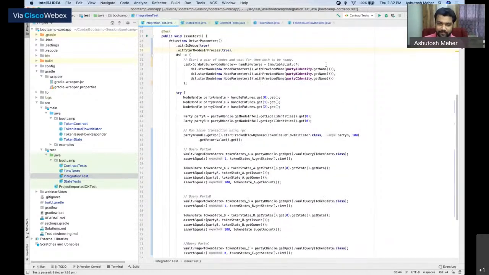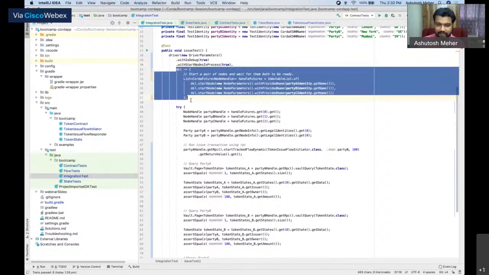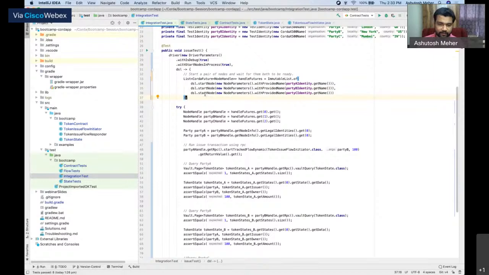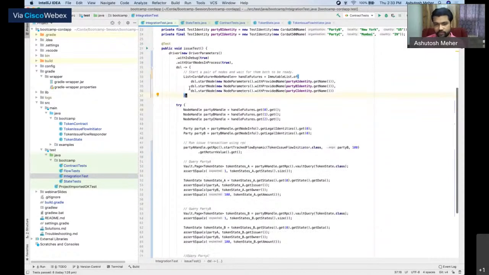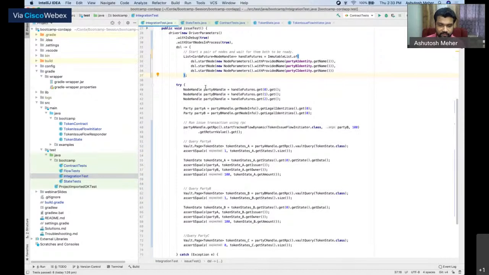You're just creating. So anytime you create a node, this is the code that you can just copy and paste. It will just create your nodes for you. So the DSL is required to create your node, the driver DSL, and then that will create the nodes for you. And a point to be noted here is we are not creating the node tree, because whenever you create even one node using your driver DSL, that will create the node tree by default. You don't have to create a node tree to do the integration test. That will be created by the driver DSL itself, or the node driver itself.